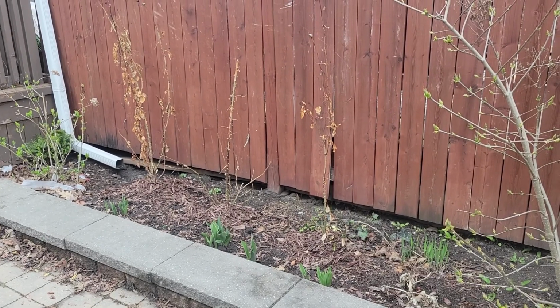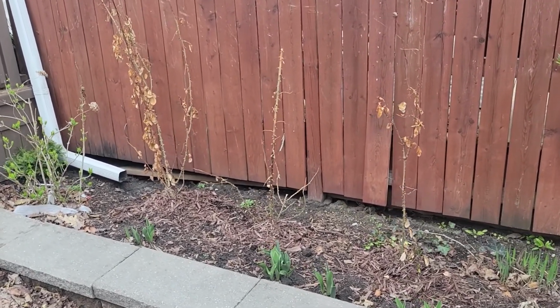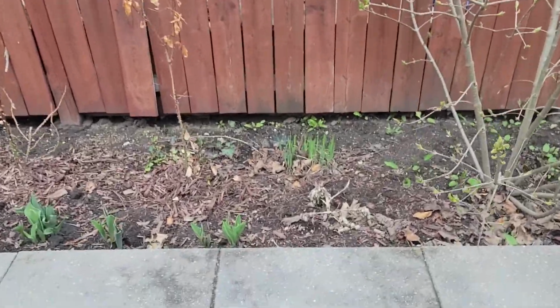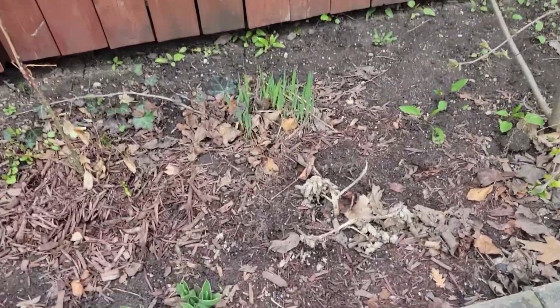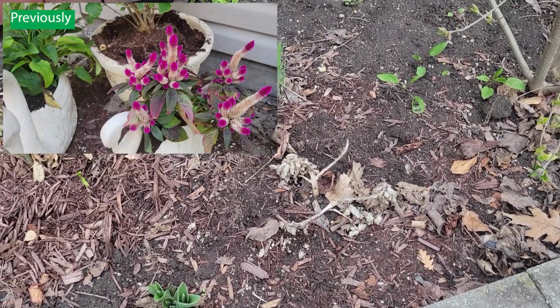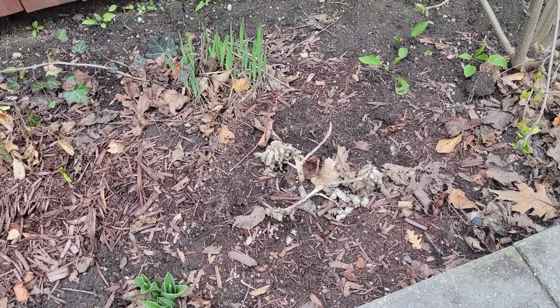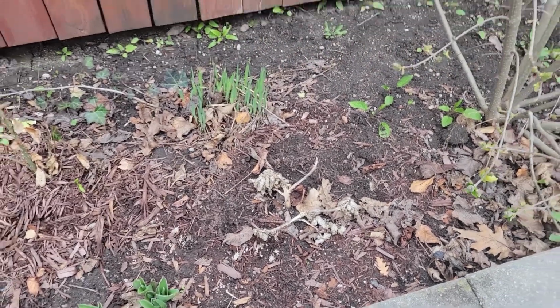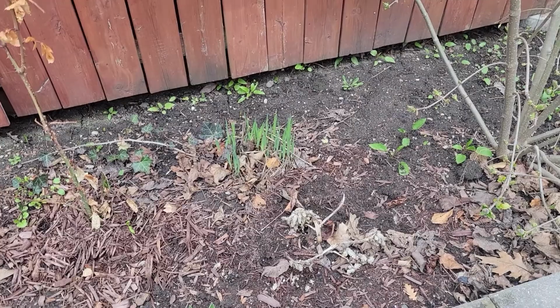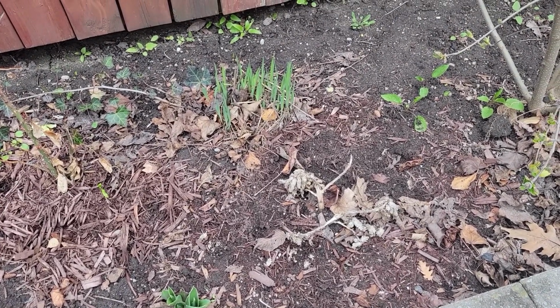So once again, this side is my absolute favorite part of the garden, even at the very beginning signs of spring. So safe to say, this plant didn't make it, so I'll be sure to pull that. But what I did appreciate was there was some really nice visual interest over the winter as it kind of died. It really kept its structure and just recently pulled over. So I'm pretty happy with how that looked.